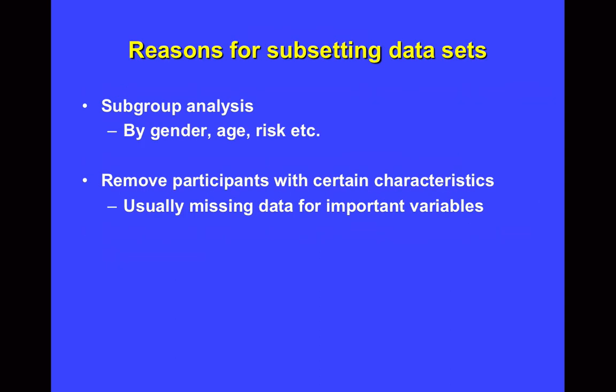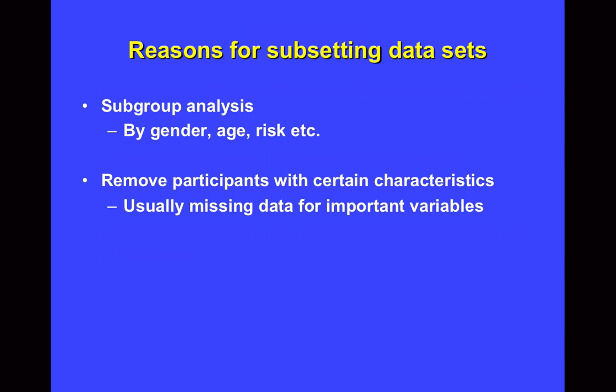So there are many different reasons that you might want to subset an analytical data set. First, one of the more common reasons is that you might be planning to do some subgroup analysis where you're only interested in analyzing the women or the men, or maybe a particular age group, or individuals at high risk or low risk for a particular outcome.